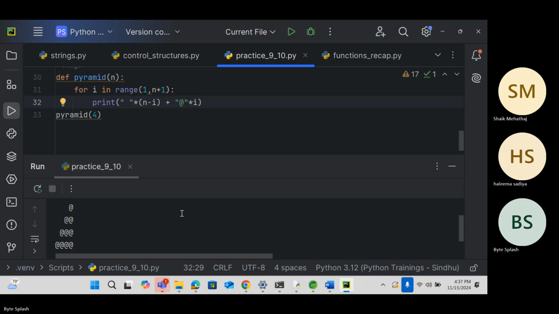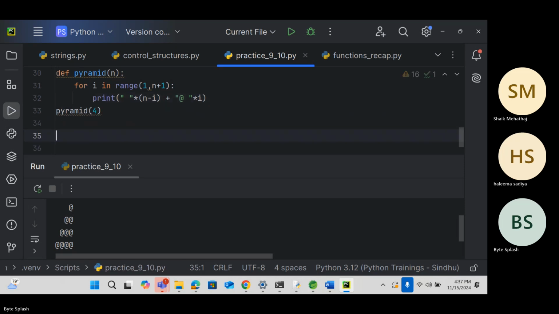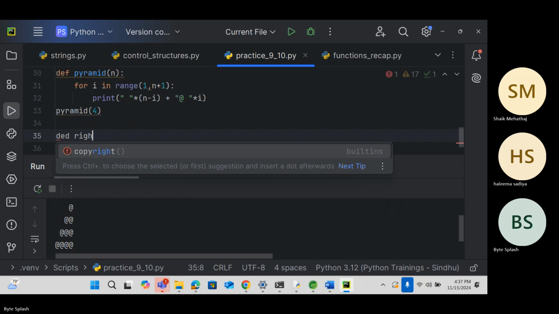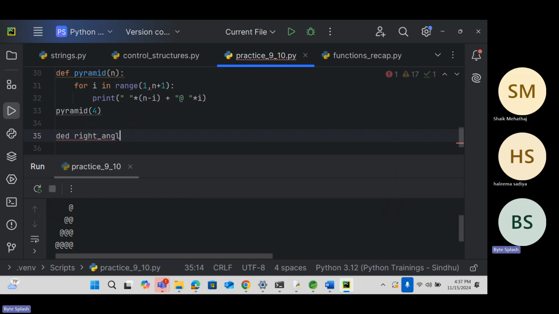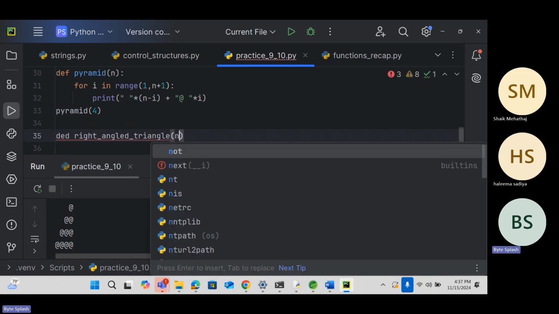Okay. Let's type it and see. So I'll say def, sorry, right angled triangle of n again.